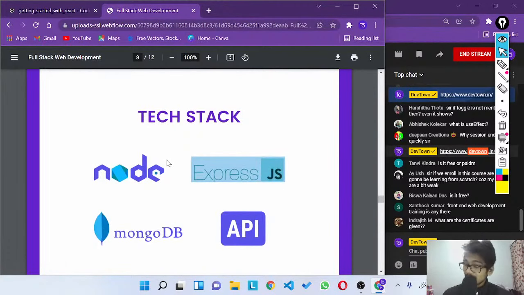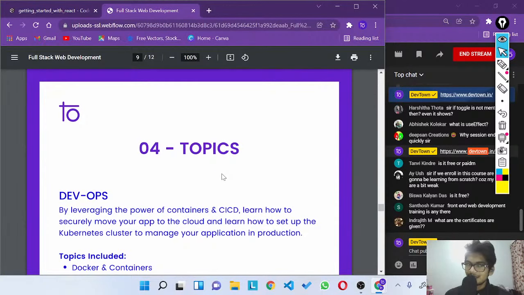Then you will learn backend, guys. So you will be a full stack developer. You will know how to create servers and how to create UI. Both of them you would know. Then we will go back to backend. We'll study Node.js, Express, MongoDB, and APIs, and how you create them. And then the last topic, guys, where most of the courses which you would ever take will end.